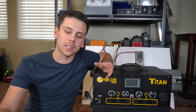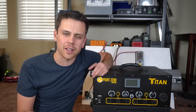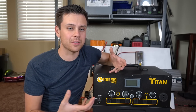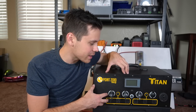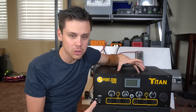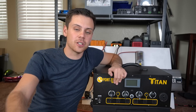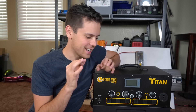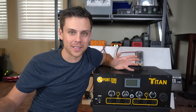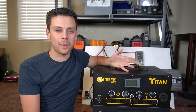Before buying something like this, look into the warranty and how long the company has been around. I'm not sure how long Point Zero Energy has been around, but I'd research it if you're curious. If this thing works and the quality of components holds up over time, people should be buying it — 2000-watt solar array, 3000-watt inverter, huge scalable battery. But we just don't know yet. Please take my words with a grain of salt; this might fail in a month or be the best thing ever.